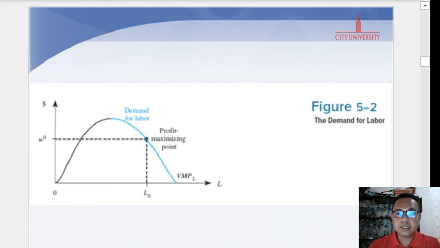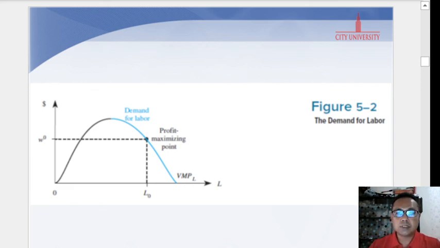The profit maximizing input usage rule defines the demand for an input by a profit maximizing firm. For example, in figure 5.2, the value marginal product of labor is graphed as a function of the quantity of labor utilized. When the wage rate is W0, the profit maximizing quantity of labor is that quantity such that VMPL equals W0, in the range of diminishing marginal returns. In the figure, we see the profit maximizing quantity of labor is L0 units.